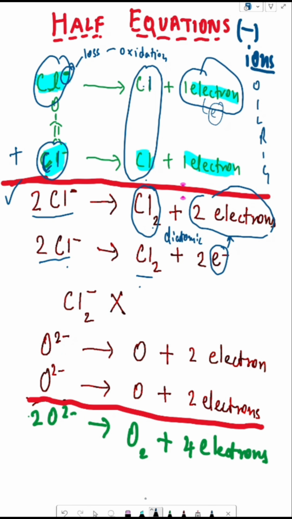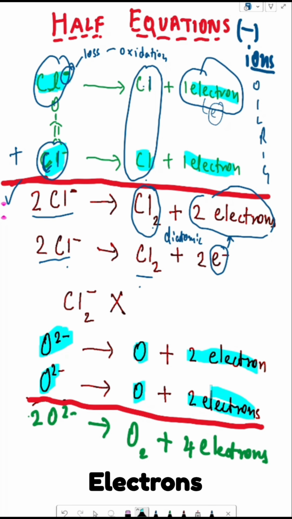So now the major problem that people face is with the oxide ion O2 minus. Because it is 2 minus, meaning it will have to lose 2 electrons, and therefore this is going to be an oxygen atom. The same with this oxide ion, and that is going to be an oxygen atom and 2 electrons on the other side. And I will now add these two equations, making 2 oxide ions, and because these two are diatomic, they make O2, and we add two electrons, making it 4 electrons.